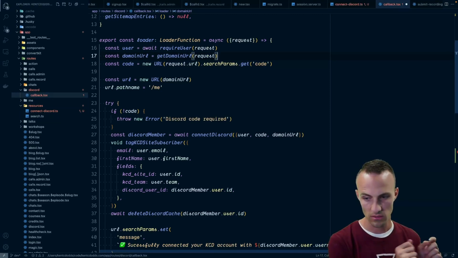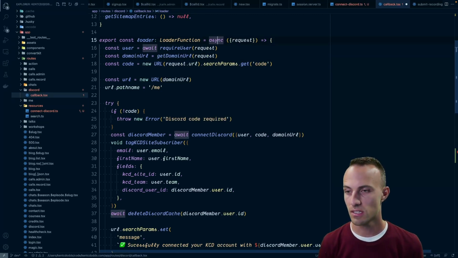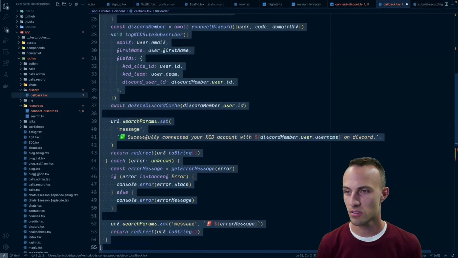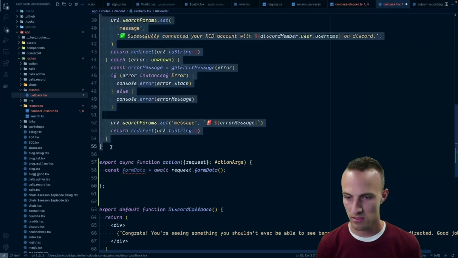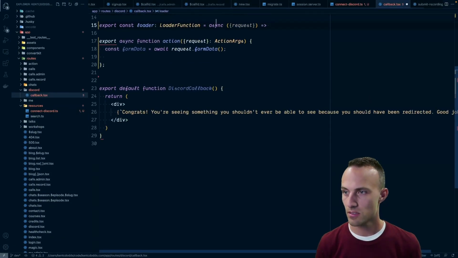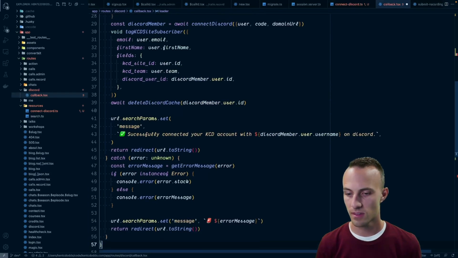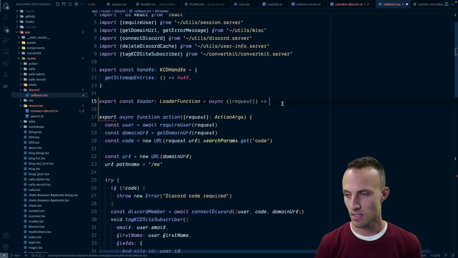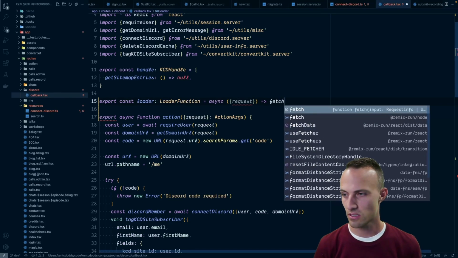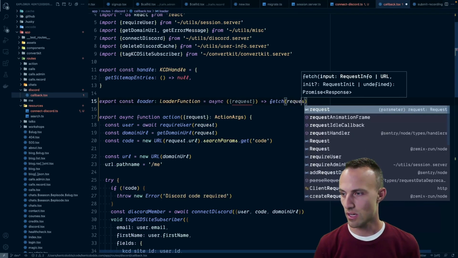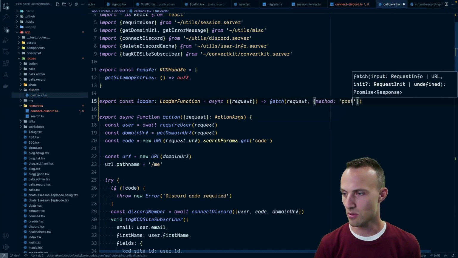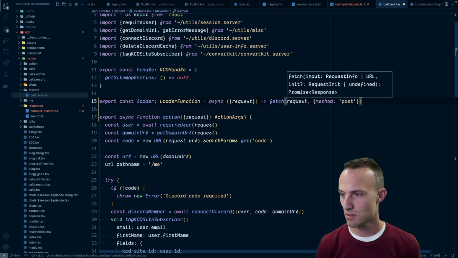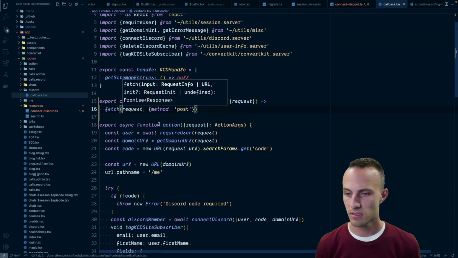I just want to forward that on as a post. So could I do that? Could I take this? Whoops. Just take this, stick it here, and then say fetch request with method of post. Would that work? Let's just see what happens.